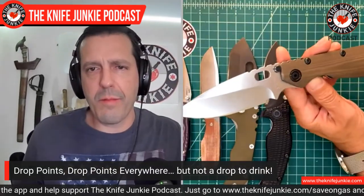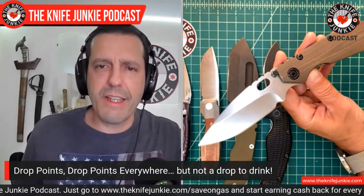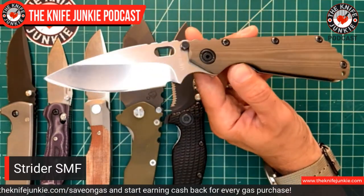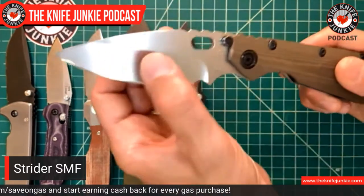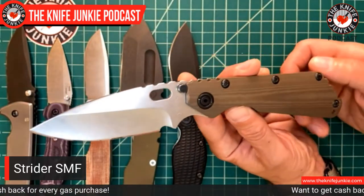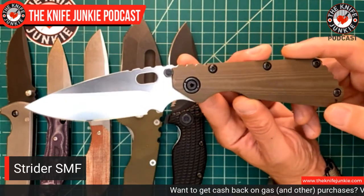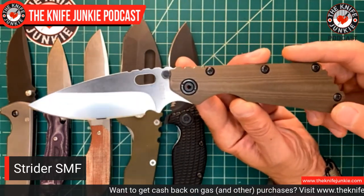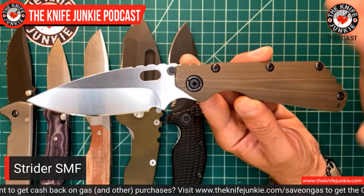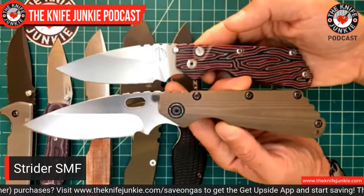I showed its automatic ProTech production brother earlier. This is the SMF from Strider. Look at that. Another beautiful and extremely useful, hollow ground drop point blade there. Interesting thing about the SMF, a good way if you're new to Strider to tell if you're looking at an SMF or an SNG, if you do not have it in hand: the SNG is the smaller one. The SMF is the larger one, obviously.